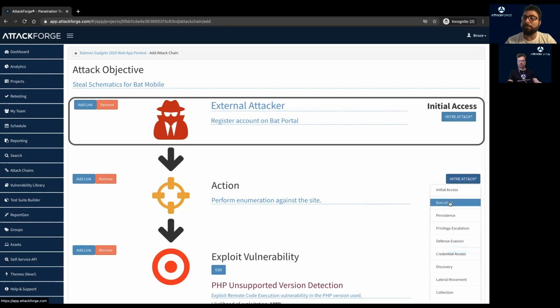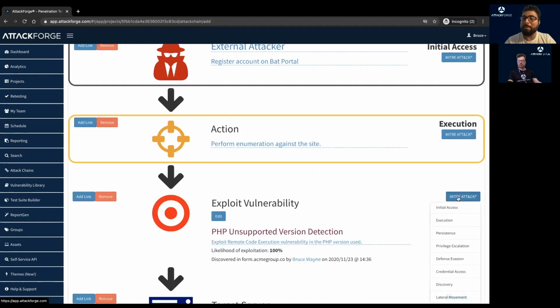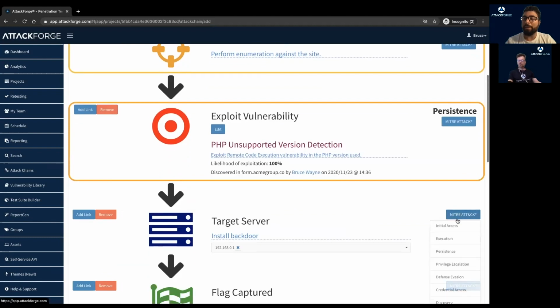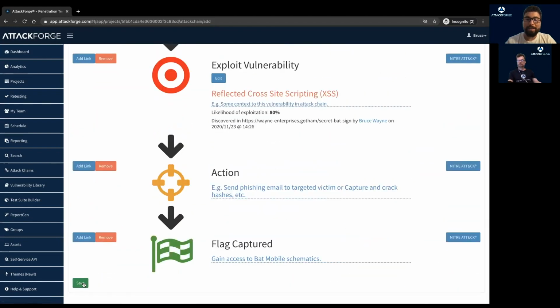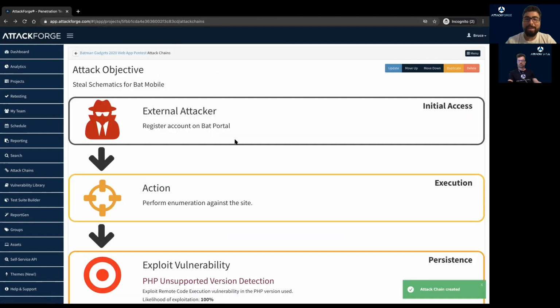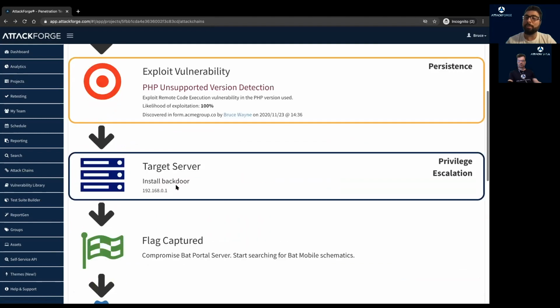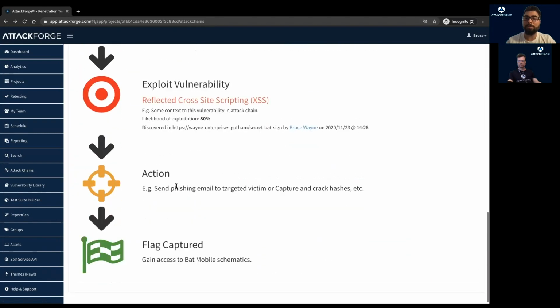Again, it helps for mapping and understanding what tactics are being used by the attackers and adversaries. We'll go ahead and click Save, and we'll see that we now have an attack chain which will also be included in the reports.